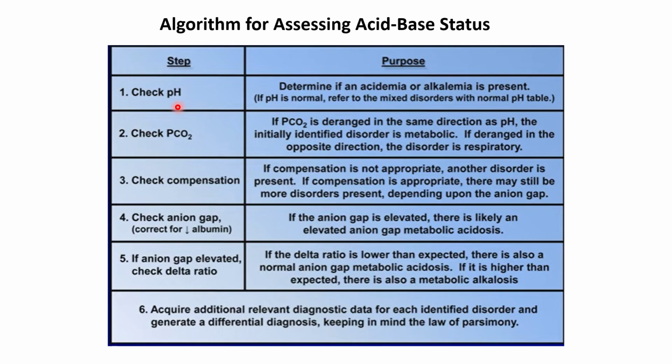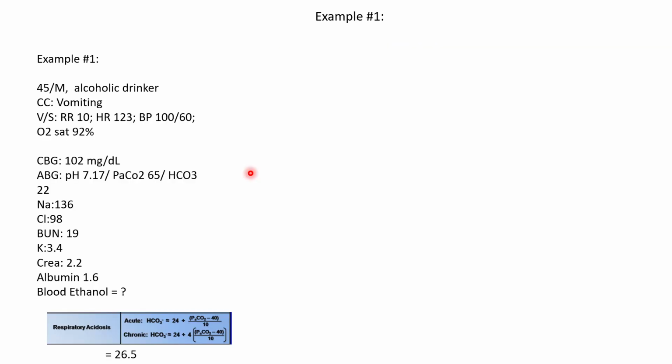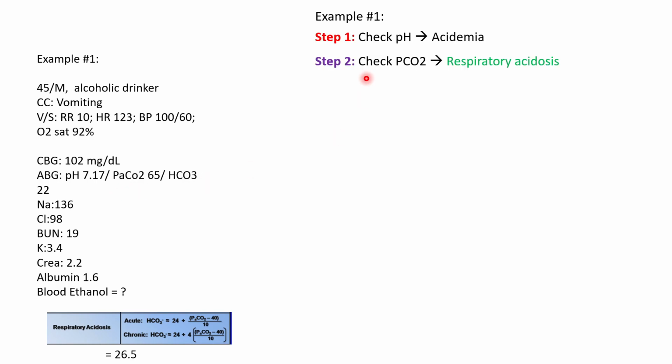So these are the disorders, and I think this is self-explanatory and better explained by this table. Metabolic acidosis, so you increase ventilation to decrease CO2, increase pH, and so on. So just pause this video and familiarize this. So the steps algorithm for assessing acid-base status: we will check first the pH, then check PCO2. If the PCO2 is deranged in the same direction as pH, the initially identified disorder is metabolic. If deranged in the opposite direction, the disorder is respiratory. So this is the rule. Okay, just familiarize this one and you will have your reading on the ABG.